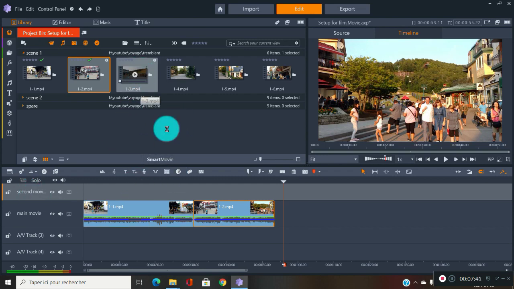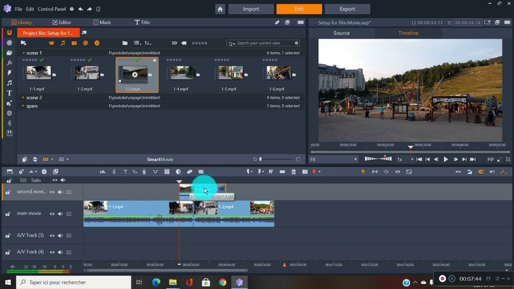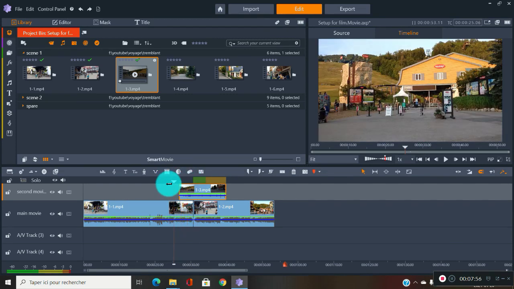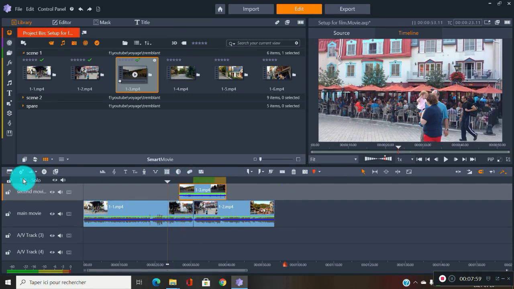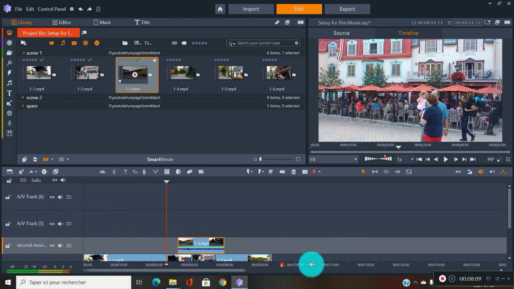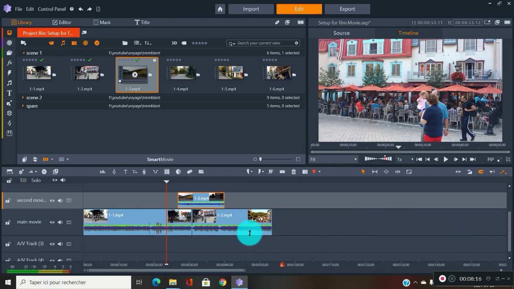And when I say second movie, let's say I want a little something here. If you're a good editor, you always know one thing: the one that is above is the one that will appear right here. See, that changed. So of course you can have more tracks. Don't leave them as just track 5, track 6. Work with a lot of tracks. With Pinnacle Studio, you can have hundreds of tracks. So you might get lost, but just make sure you don't work on only 2 tracks.